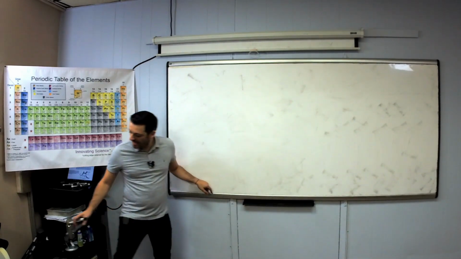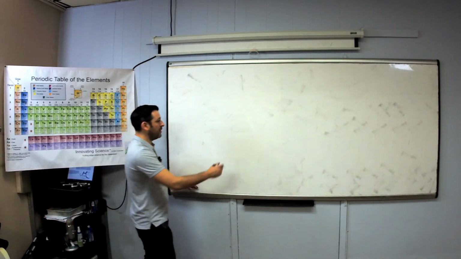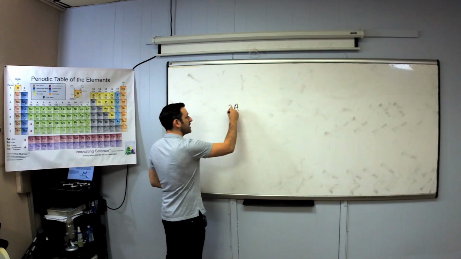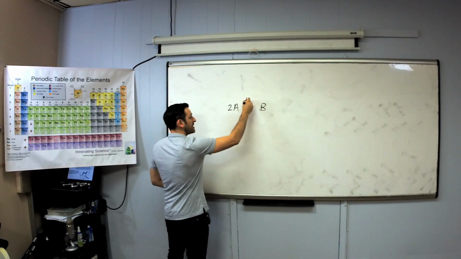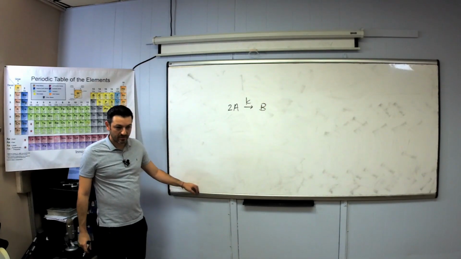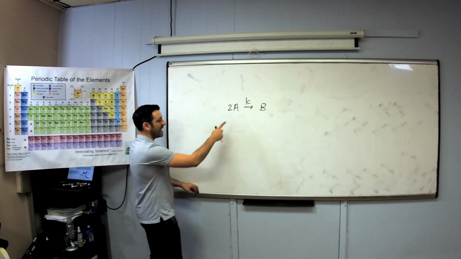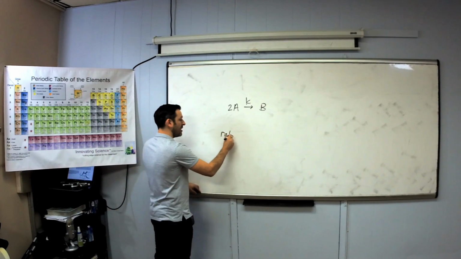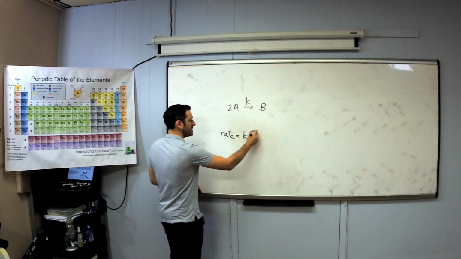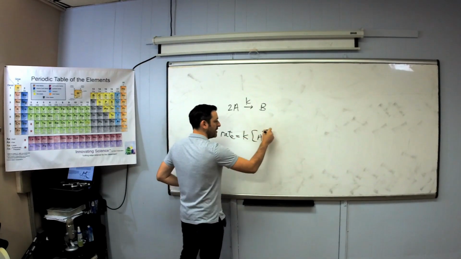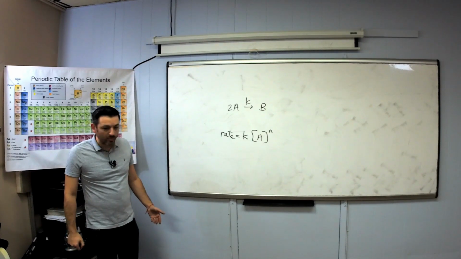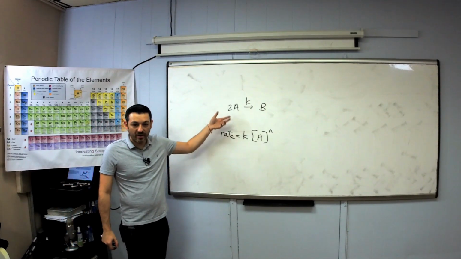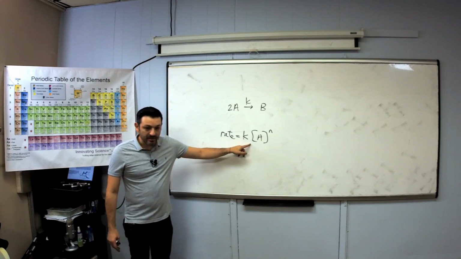So in Gen Chem, we learn that if you have a reaction, let's say 2A goes to B, it has a specific rate constant, yes? And you could write a rate law as rate is equal to k times the concentration of A to the nth power. It doesn't necessarily mean a 2 because we don't know if that's an elementary step or not. So you could write a rate law like this, right?